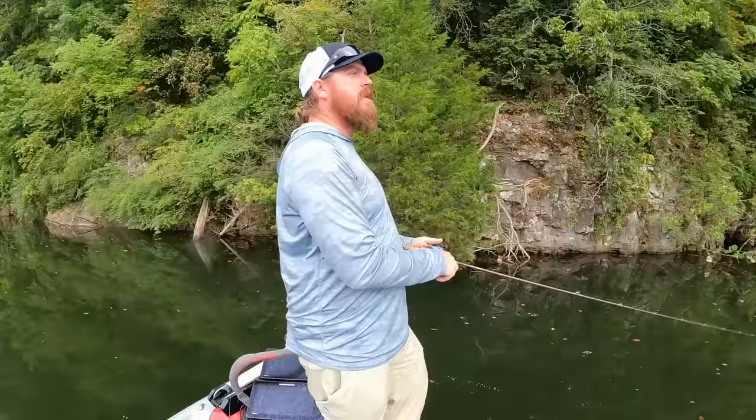But we've got shallow divers, deep divers. And again, if they're corralling in a little deeper water or they're not busting on the top but I know they're around and they're chasing shad, then I go to the deep diver so I can fish it a little bit lower in the water column. So just like the big brothers, I've got a couple shallow baits I have a lot of confidence in, a couple deep baits I have a lot of confidence in, and I leave it right there. I don't get overly complicated.